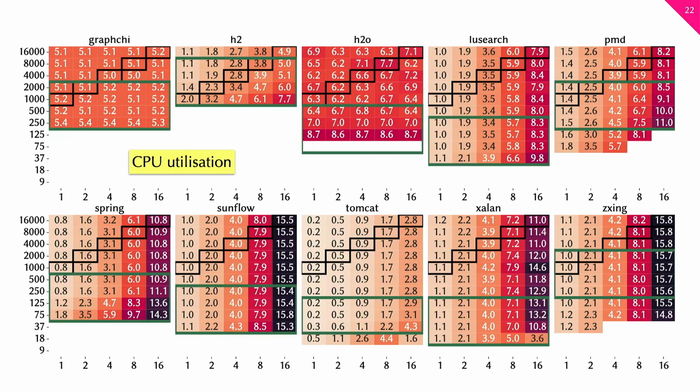So it looks a bit like this. The overlapping of the green and the black is of course going to be the same, nothing has changed there. We can see which programs really scale up to use most of the machine. We have Sunflow and Zebra Crossing. Those are the ones where, if you wanted to test whether your GC and your mutator threads are fighting over CPU resources, those two benchmarks might give you a good feeling for that.